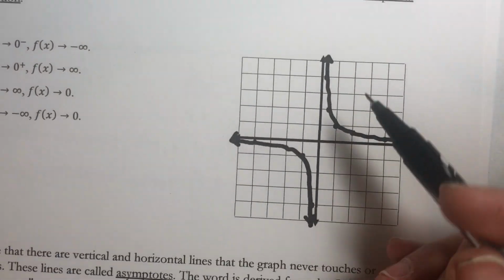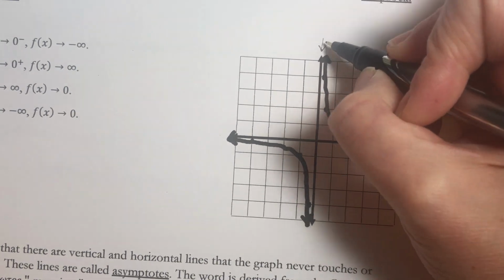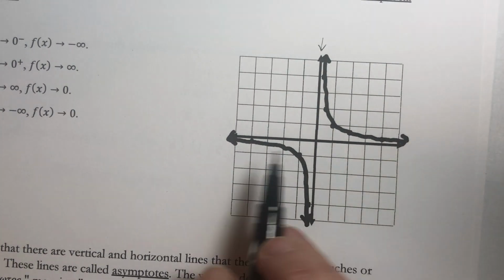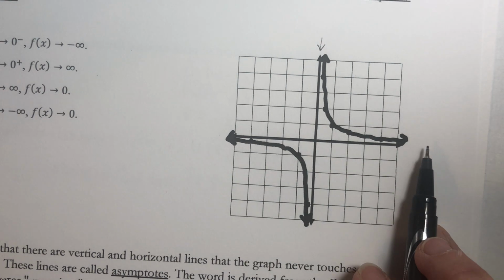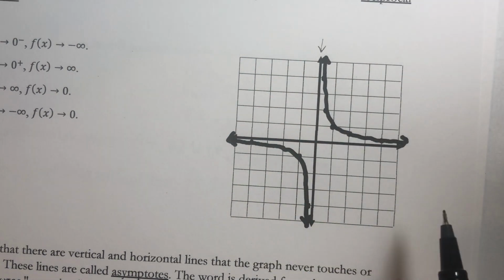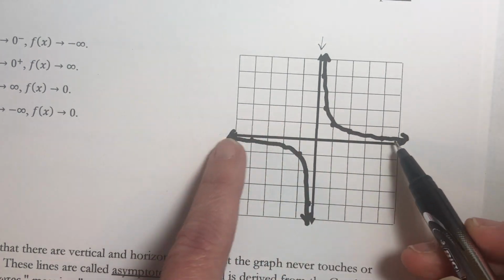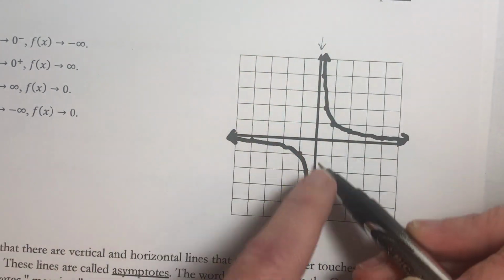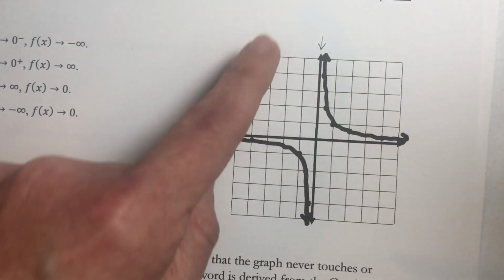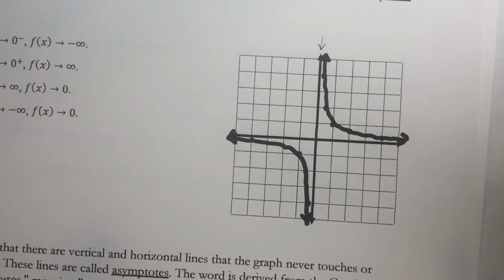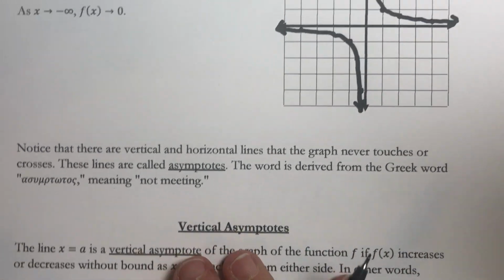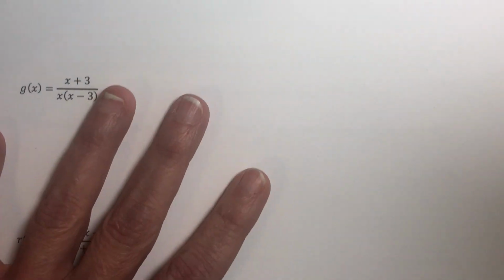Let's look at this graph right here. Our y-axis is our vertical asymptote. As we come into it from the left, our graph shoots down. As we come in from the right, our graph shoots up. Basically, by a vertical asymptote, they'll either both go up, they'll both go down, or you'll have some sort of split, but they will always be going to an infinity. One direction or another, always to infinity. Okay? So how do we locate these?